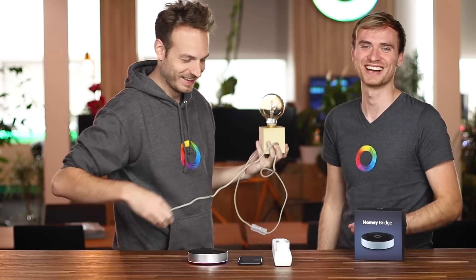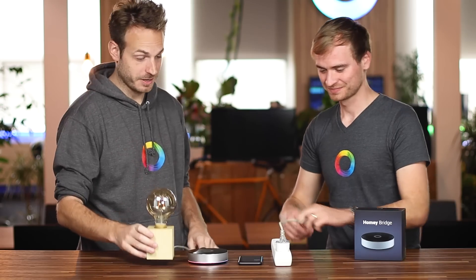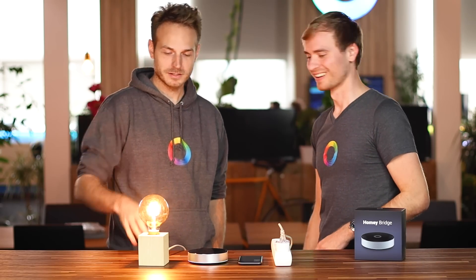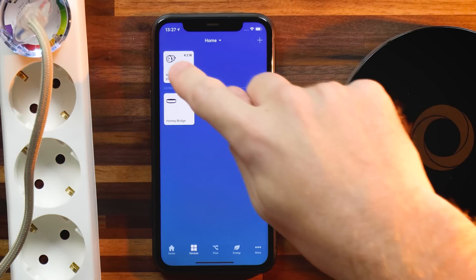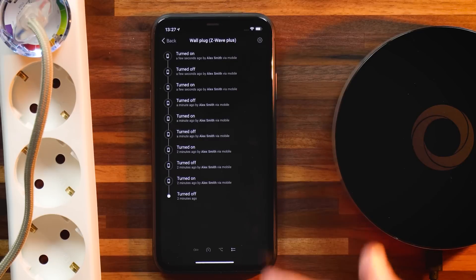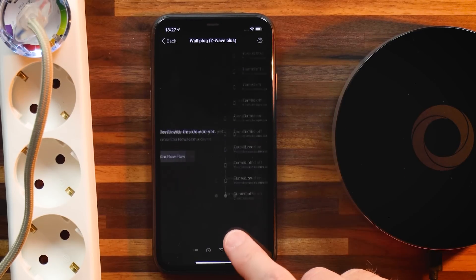I have a lamp — I want to plug that into the plug so you can see more clearly when it turns on. So I guess now it's turned off, so if I tap it now, then it turns on. There's some delay in the light — I heard the click earlier, then the light turns on — it's possible because that's a smart light, so there's another delay built in. But I also see that energy metering is immediately in there. If you hold the device, you'll see energy monitoring, you can turn it off and on, there's a timeline showing the history of when it's turned on and off, and of course you can create flows with it as well.